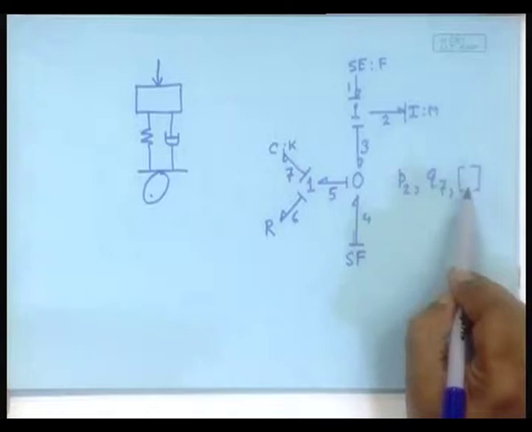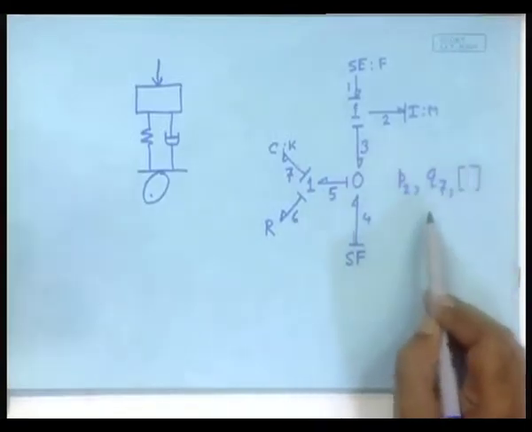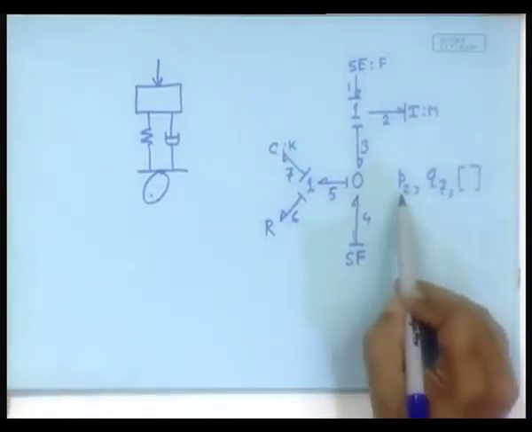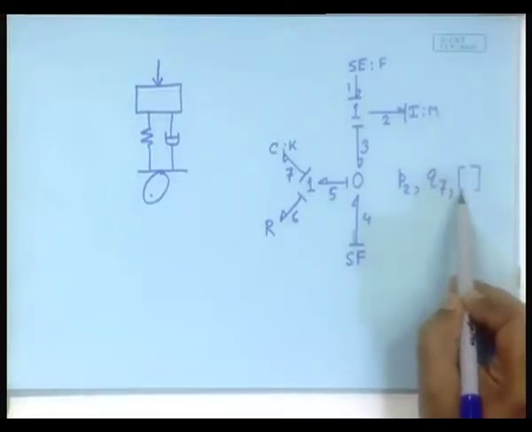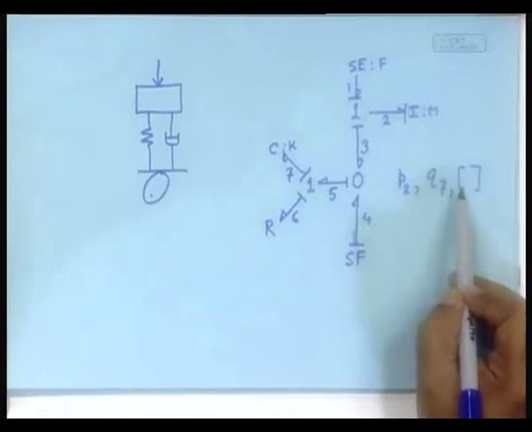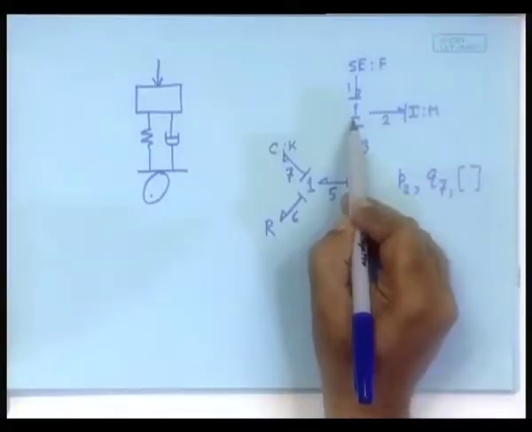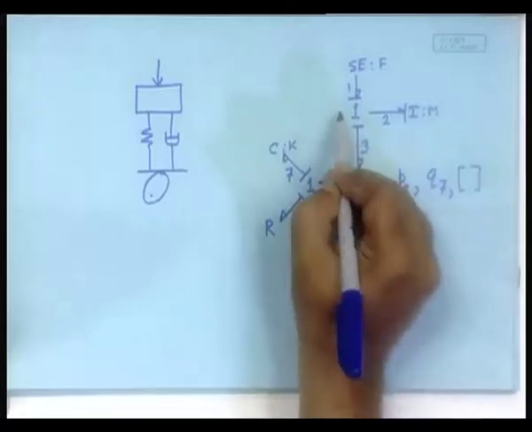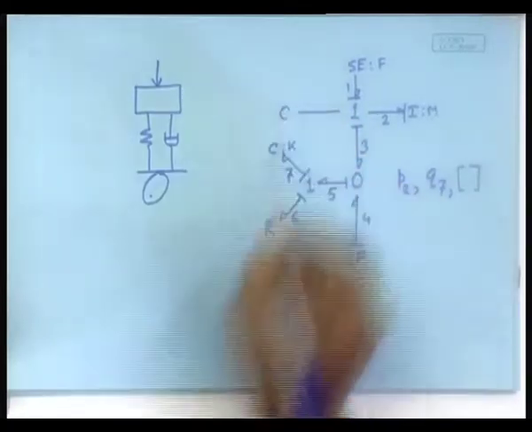You want to create another dummy variable, so that there will be 3 equations, solving which you get this as well as the position. The question then is, what do you need to do in order to create that additional thing? Obviously, position is the natural variable of a capacitor. So, you need to connect a capacitor here.